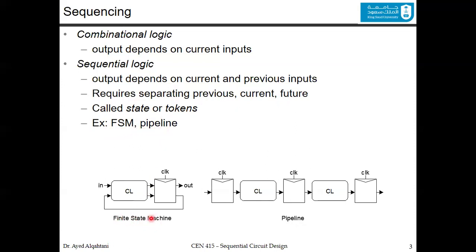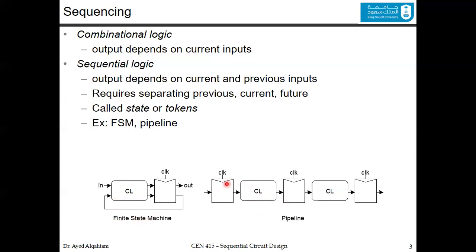In the finite state machine, you have certain flip-flops or storage elements, and you want the next state function, which you get from the combinational logic equation, and then you build the block based on that. You have the inputs entering the combinational logic, and based on that you have the next state function, and you get the output, and you can get feedback into the combinational logic as well. This is the finite state machine.